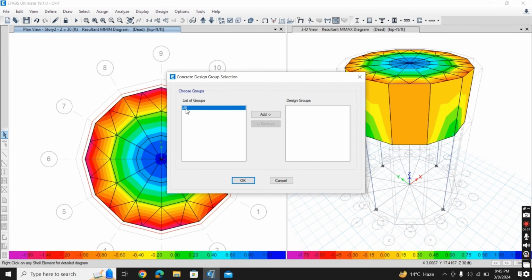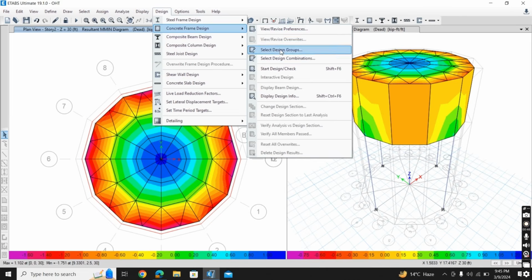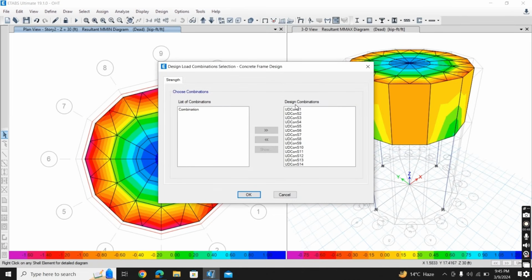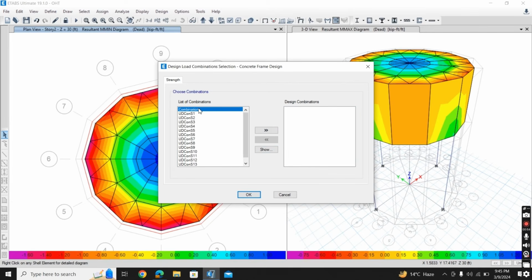The design groups I am selecting will be all, and I will take it to the right side and press OK. After that I will again go to the concrete frame design and will select design combinations. As I have defined a combination from here, I will take it to the right side and will simply press OK.